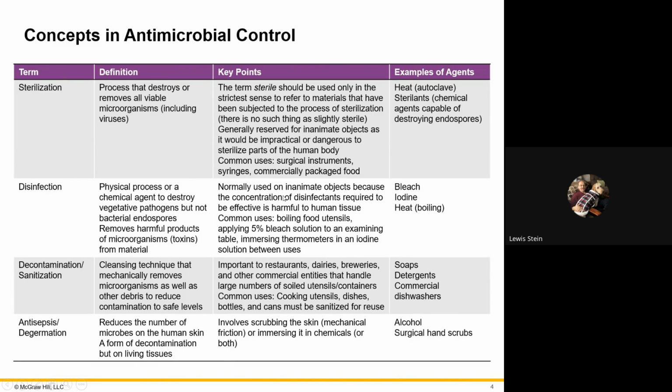So, normally, it is used on inanimate objects because it would hurt the skin. Basically, nobody's washing their hands with bleach. So, you could boil food utensils, just as easy to pasteurize them. Bleach solution. You're going to see when we get to it, the bleach that we use is diluted. You've got to be careful with regard to bleach. When bleach is an effective sterilant, it has to be on there. Chemicals have to be on there for a long amount of time. Probably a minimum of 3 hours, sometimes as much as 12.